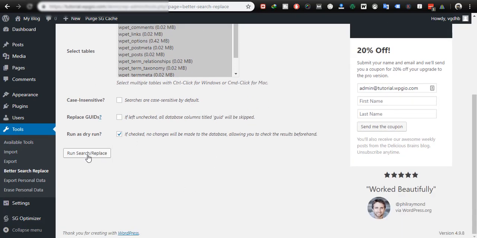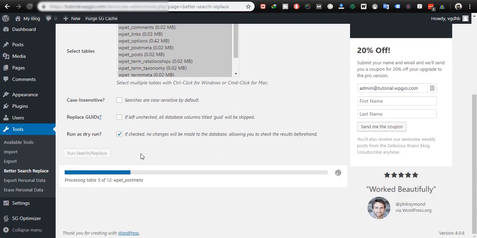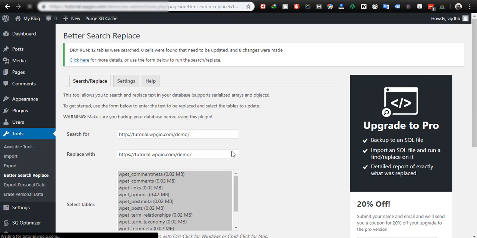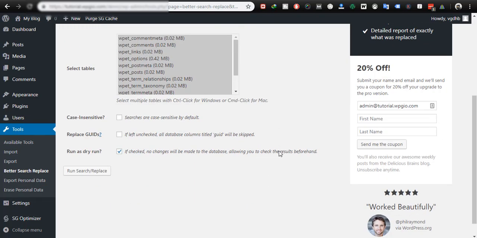Let's go ahead and try a dry run, and hopefully we will not find anything. Because of the dry run, 12 tables were searched and 0 cells were found. Hopefully if you are fixing an error, you will find cells here that are in HTTP format. But hopefully with SSL, it's really simple, it fixes that.